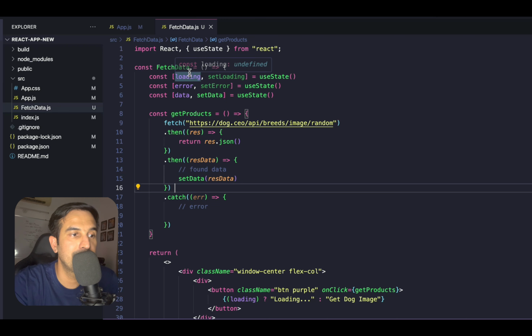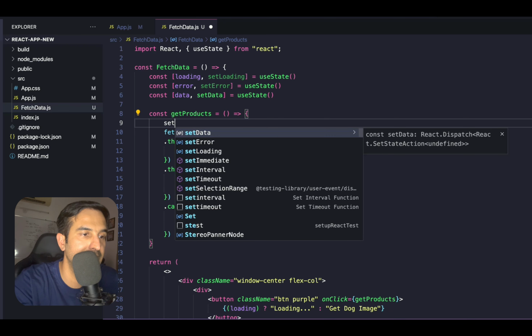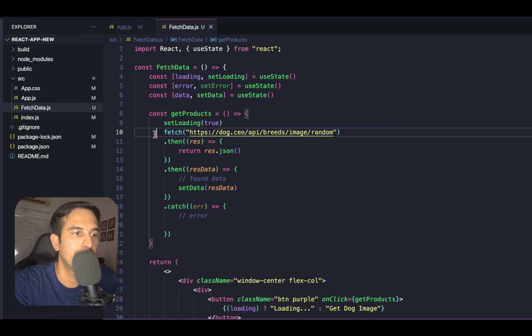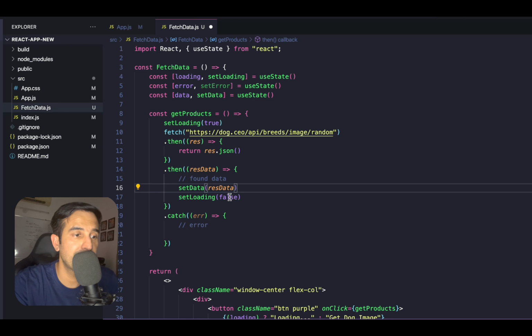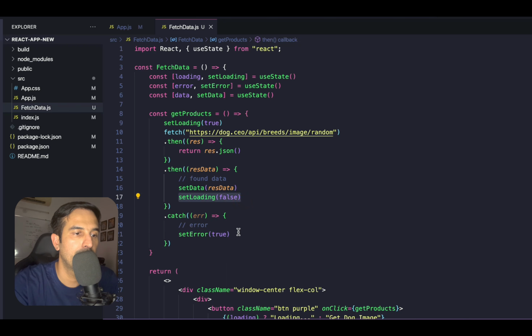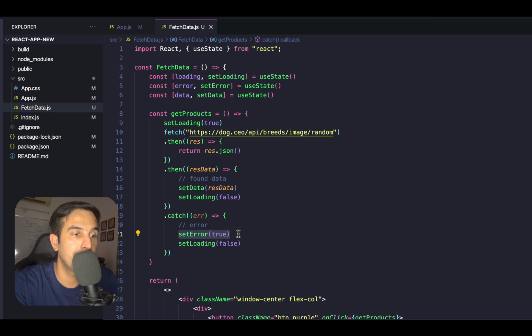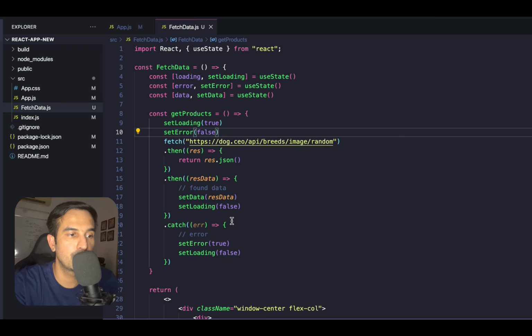Then what else do we have? We have the loading state and the error state. As soon as we get into the get products function execution, we should be setting the loading state as true, because the data fetching process is initiated and we are in the process of fetching the data from the API. And when the data is fetched, the loading state should be made false, because now the data has been fetched. When we catch an error, we can set the error as true. And over here as well, loading should be turned false. And ideally, we should set the error false over here, because if in the previous execution there was an error, then we need to hide it for the next call.